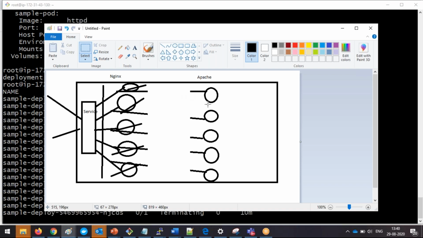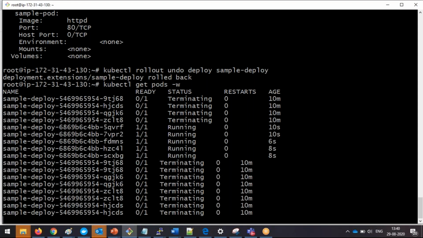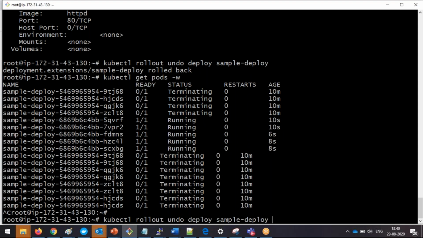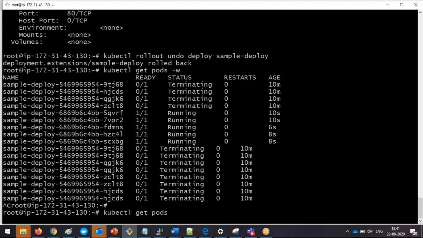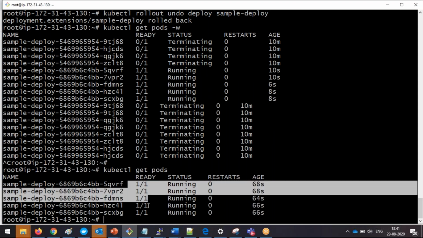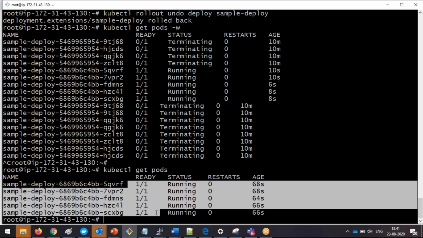So now these pods are going to terminate, and these pods will come back. That's what happened here. Now kubectl get pods. You are going to see the 5 again, always 5.